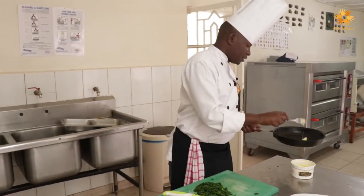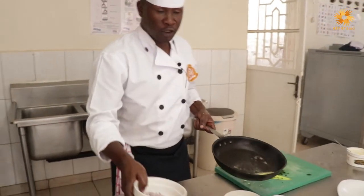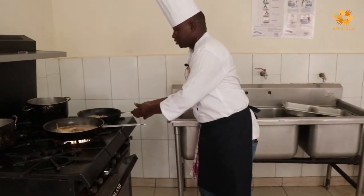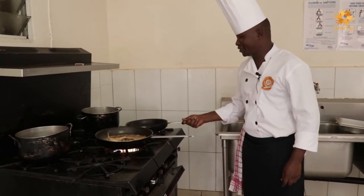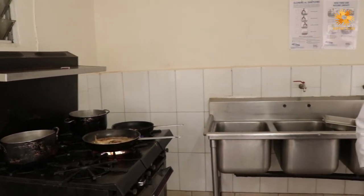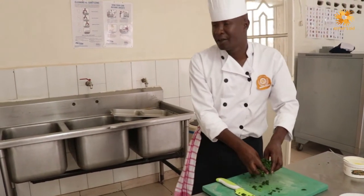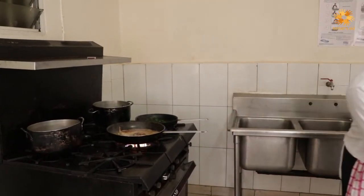Just use a little butter. Here we've got our onions which are chopped. I saute them. Saute is just to pass in the oil. We saute our onions. Then after, I will bring my spinach and steam them in the onion which I have sauteed for the flavor and the taste.